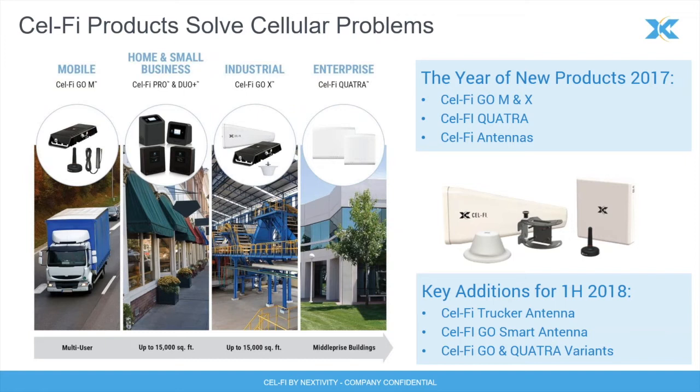But the carriers where they loved this product wanted more on the business side and the mobile side. So about a year ago, we introduced the Go and Quattra products in the US and Canadian markets. The Go product initially was done in Australia in its first generation. And we'll go into that in more detail in a minute. But last year was a year of growth for us in putting out new platforms. And this is actually what we're here to talk about. A little bit about Go, but mainly Quattra today for this audience.